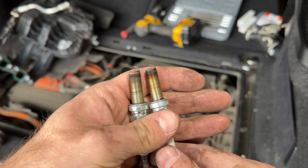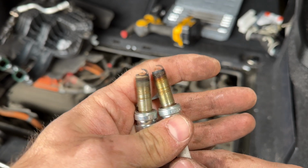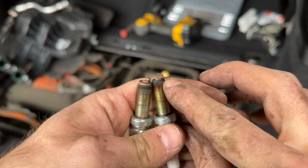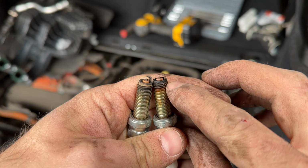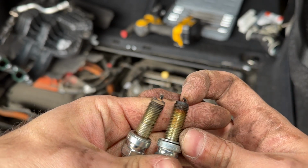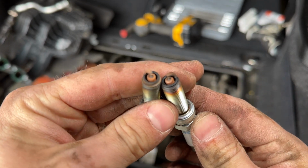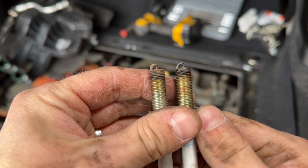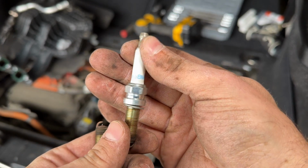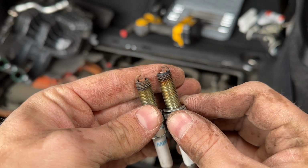Well, if there was any doubt in my mind if I had to change these, this just proves that I was 100% correct. Look at this. The electrode in there is basically non-existent now. It's so tiny, it's been worn out a lot. Of course, this top part, whatever it's called, that's pretty used up as well. Yeah, these are not in great condition. They definitely look like they have been used since the car was new, and it sure does look like it as well. BMW NGK looks like the original ones. Maybe they were replaced once, but I highly doubt it.